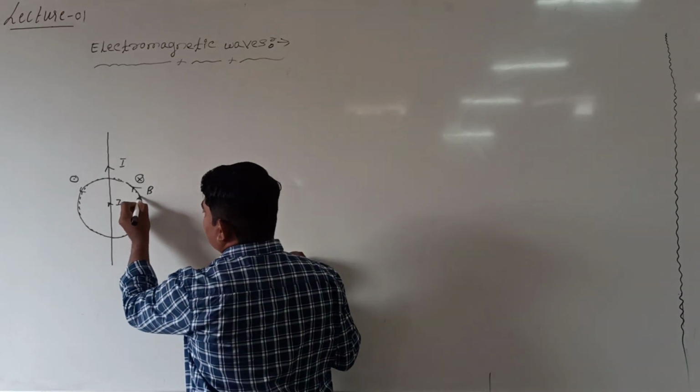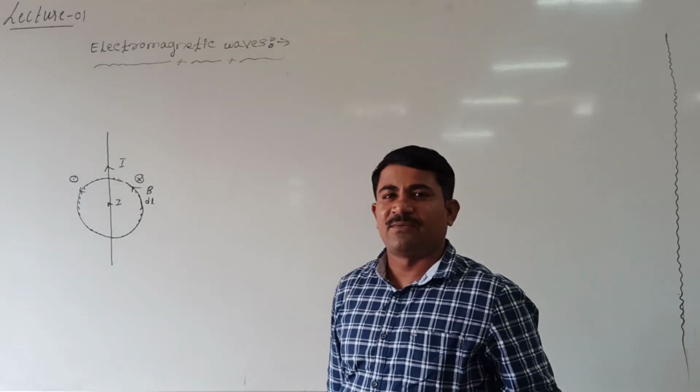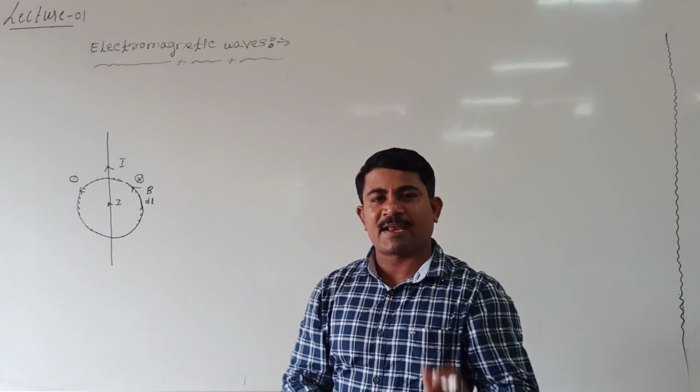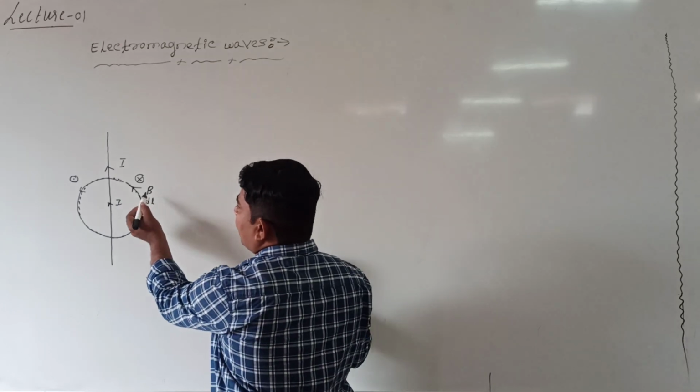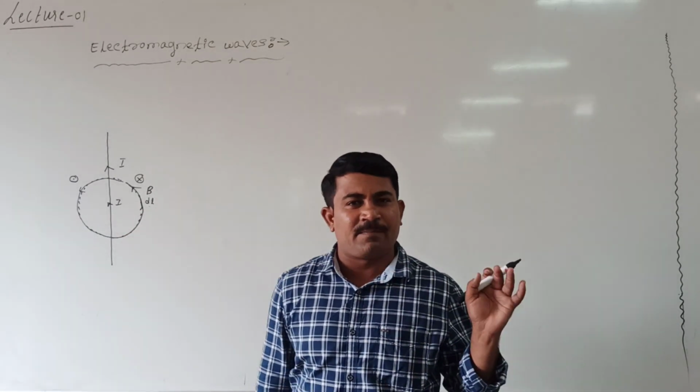This we are calling small length, infinite length, I can take this as a current element. Then what does Ampere circuit law say? What does line integral of magnetic field mean? See here, this scalar product of magnetic field and length of current element, this we are calling line integral of magnetic field.